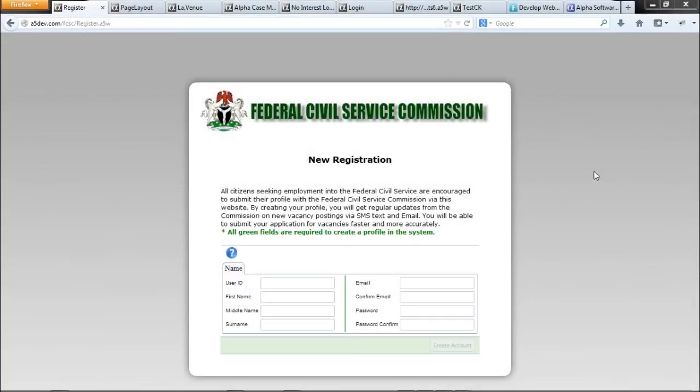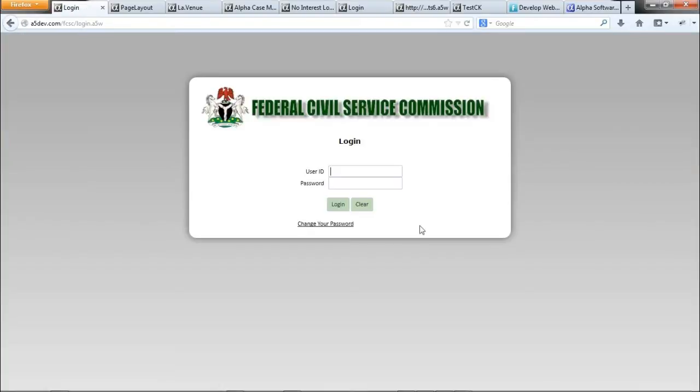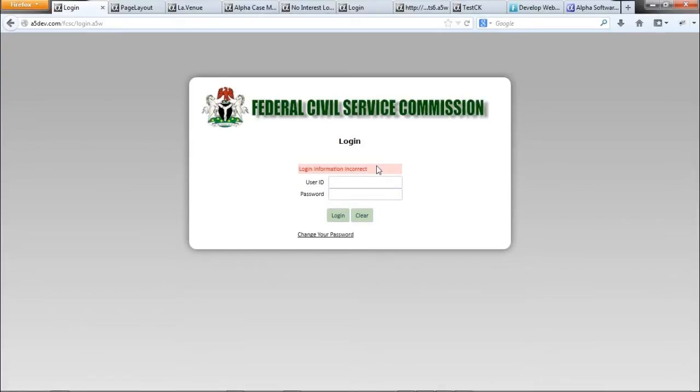So this is an example of a simple registration screen where we capture the basic information. And then once that's been done, the user can then log in. And I want to just give you an idea of how rich an interface you can build, as long as we get to the right record here. There we go.